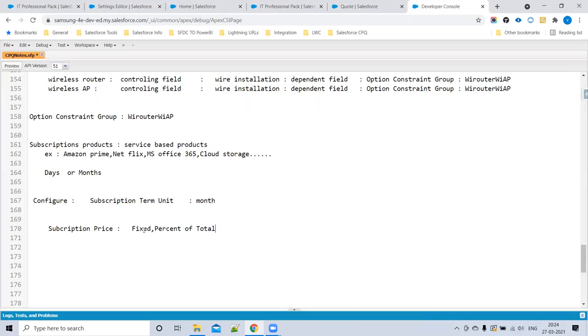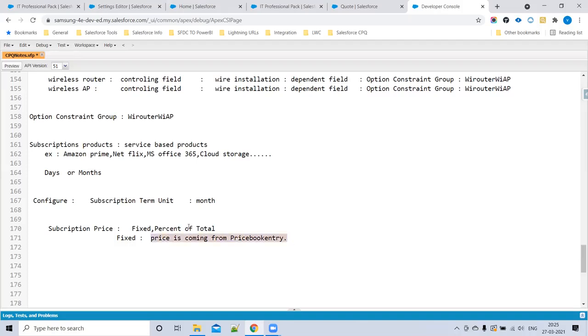So what is fixed price? Fixed price means price is coming from the price book entry. Whatever we configure, the list price, that is nothing but fixed price. Whatever price we are giving in the price book entry, that is fixed price.